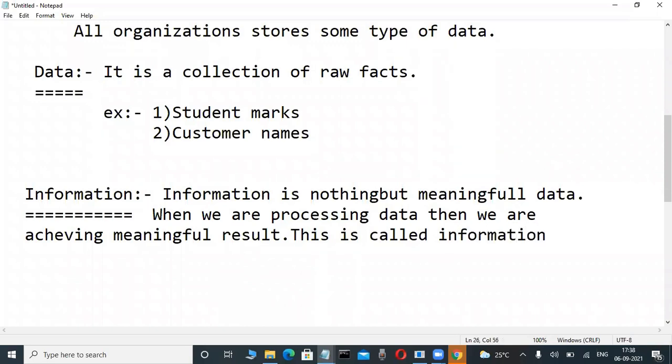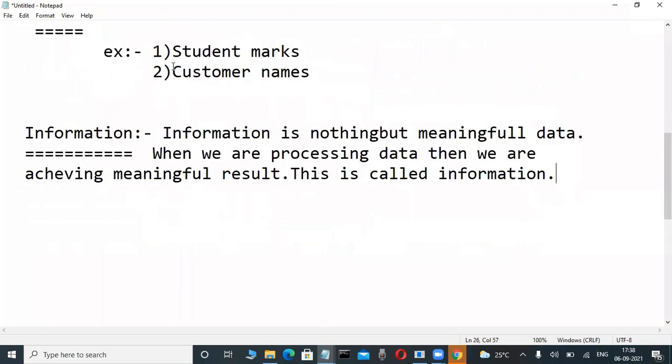This is called information. What is this one? Now here, check it out. Concentrate here. Suppose, for example, in the books we are referring to, students' marks are given as data. But what is the information related to that? Concentrate, it is very easy to understand. Suppose everyone knows worldwide the information related to student marks, okay, the example is very easy, based on that only. Yes, so a student mark sheet is nothing but a what?